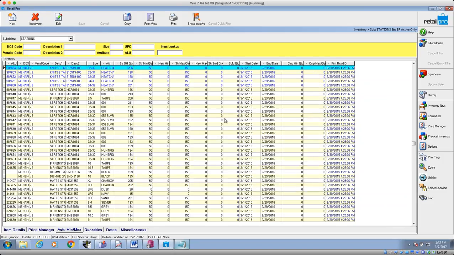So obviously, what's going to happen is that it's going to go out here and it's going to put things in this column here. It's going to put things in the new min and the new max column. So it might come back out and suggest that you have 23 of this and 41 or something like that, or it might go the other way. The point is you then would have to do a filtered view and take a look at the suggestions it's making and decide if you like them.